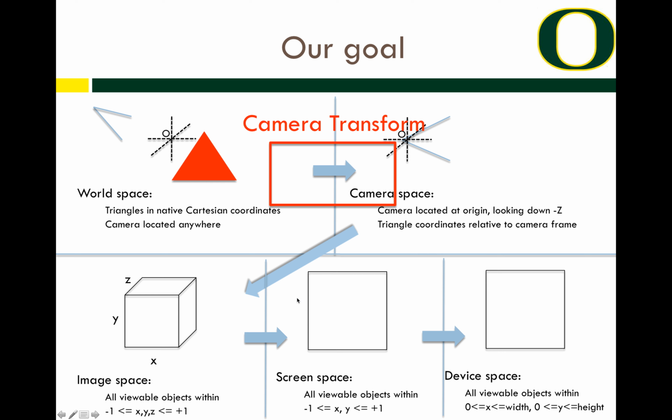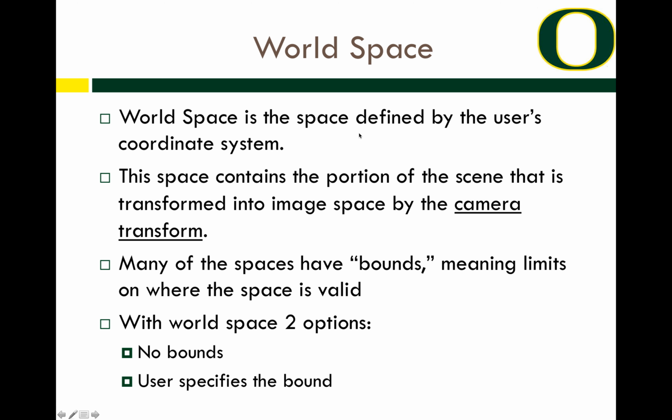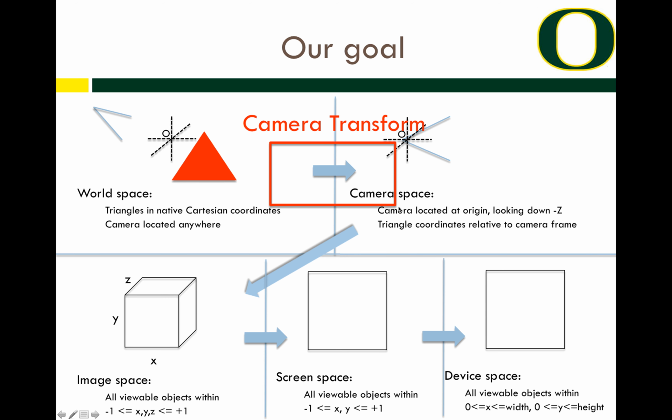So good. Indeed, my slides are very wrong, because the transform from world space takes us to camera space, and it's called the camera transform. So the camera transform was right, but it's transforming us into camera space, not image space. When I upload the slides, I'll upload the correct version. And one of the YouTube videos will be specifically how to make the camera transform.